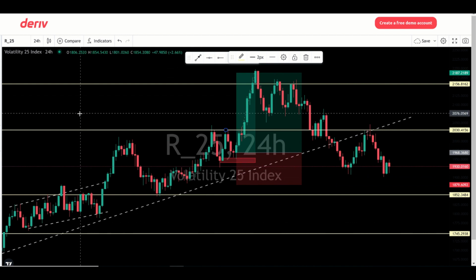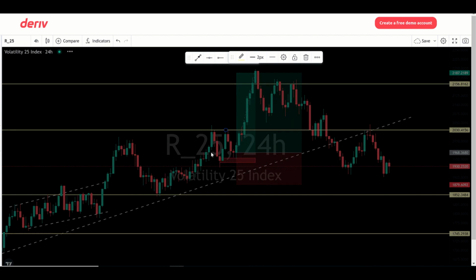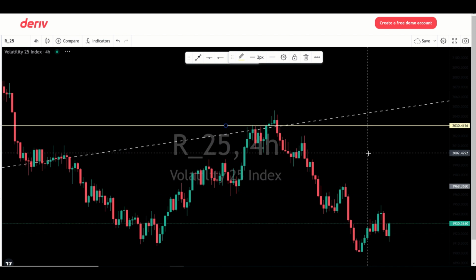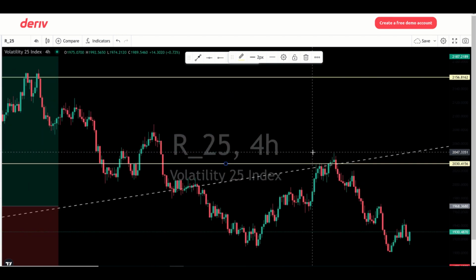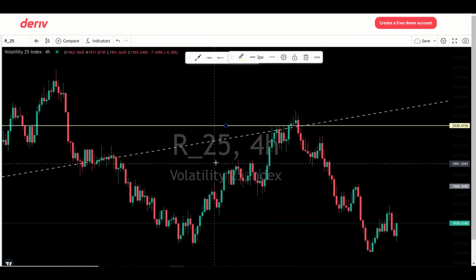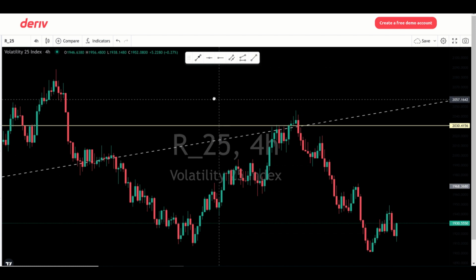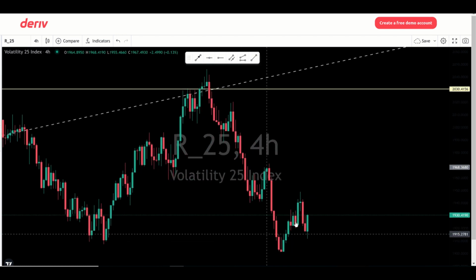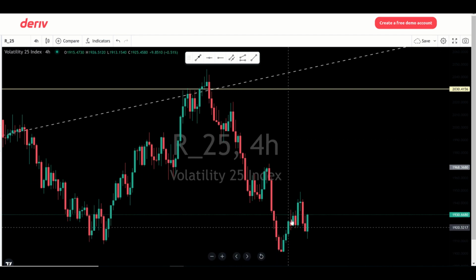So this is the setup, and then what will happen? We have to go to the lower time frames. Let's go down to the 4 hours and then mark our zones, and then we already knew on the higher time frame where the market is going, right? We're heading down, so we should be looking for more chart patterns and then possible moves to the downside. So right now we had this expansion on the downside and then a retracement.